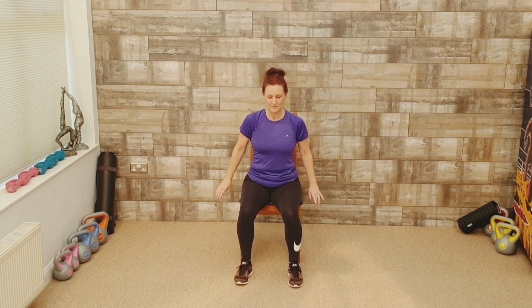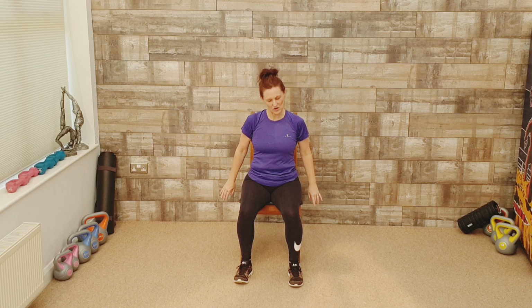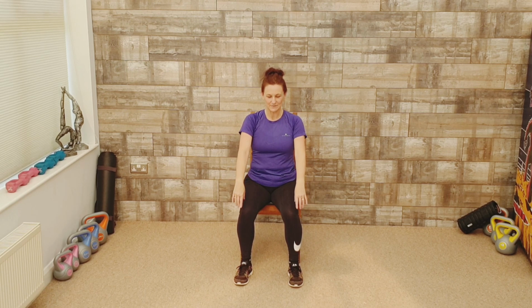We're just going to breathe in, regulate the breath, and breathe out, portion down. Inhale here, and exhale down. And inhale, and exhale. Let's open the chest, open the heart. So inhale here, opening out, bringing it back, and down. And again. Opening out, bringing it back, and down. One more time.